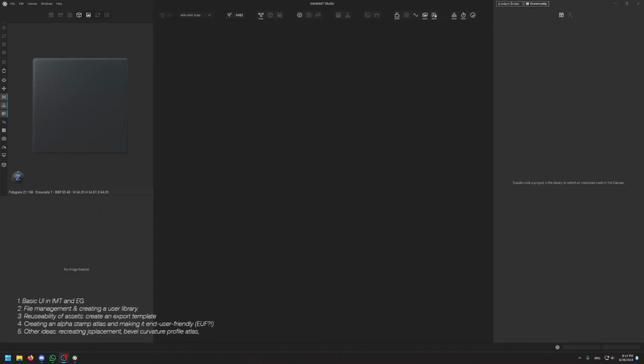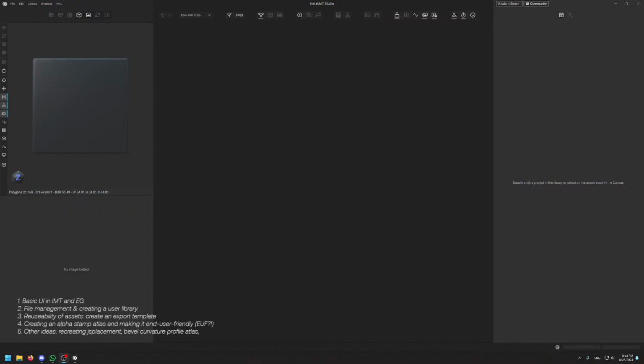I imagine people who are going to watch this already know what InstaMAT is. Either way, it's a combination of Substance Painter, Substance Designer, and let's say geometry nodes from Blender. It's actually quite exciting because having all those tools in one place just leads to some pretty amazing possibilities. In any case, today we are just going to have a look at the designer side of it, the sort of procedural texturing, geometry creation tool.